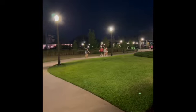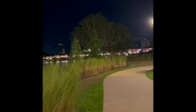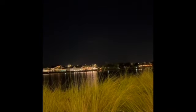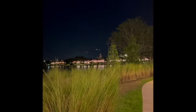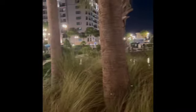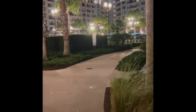So I am facing west. There is the Disney Skyliner station. That direction is heading to the Skyliner hub, which is at Caribbean Beach, which is the resort you see with all the lights above the water right here. Hollywood Studios is further in that direction if you want to connect from that Skyliner station. And what we're gonna do is walk in this direction back towards the Riviera, just for a sort of grounds tour.